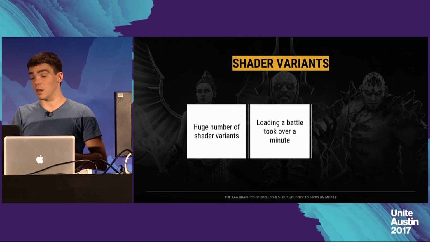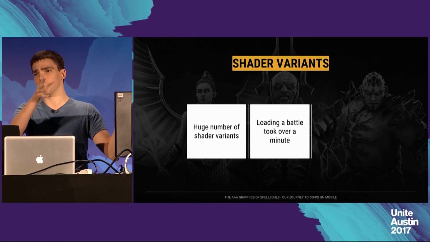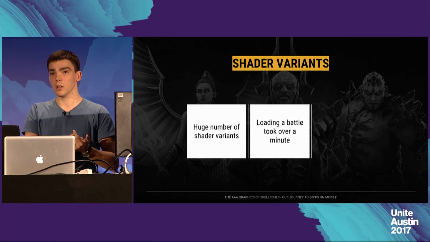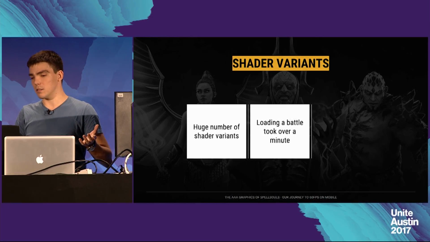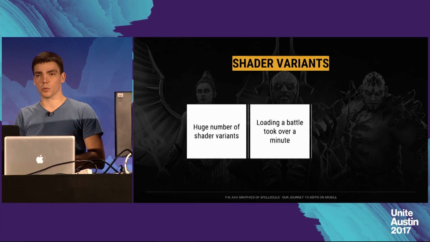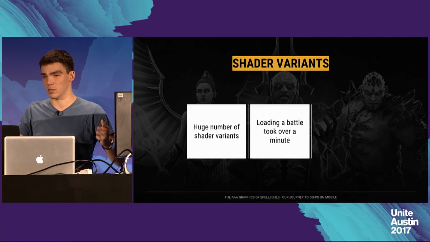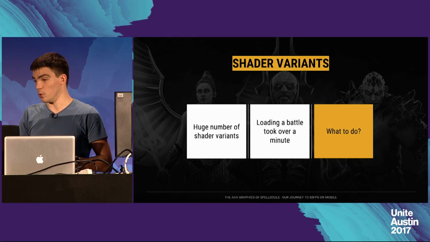Next thing is our battle. Our game consists of a menu part and a battle part. When people want to battle another player, they go into the battle part, and it takes some time to load the battle, of course. Loading took over a minute, because there are a lot of variants that need to be loaded. That's unacceptable, because the user will play a game that lasts 3 or 4 minutes, and he's going to wait a minute to enter the battle. That's unacceptable. So what do we do with this?